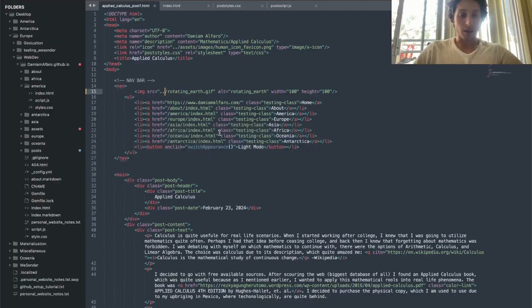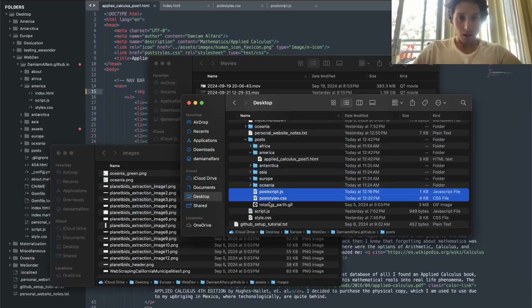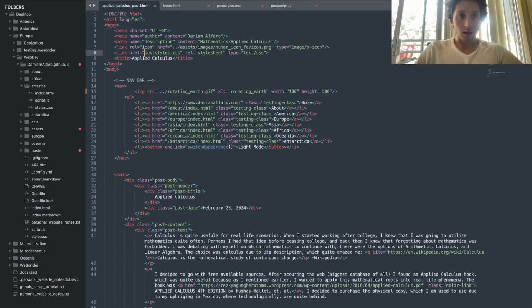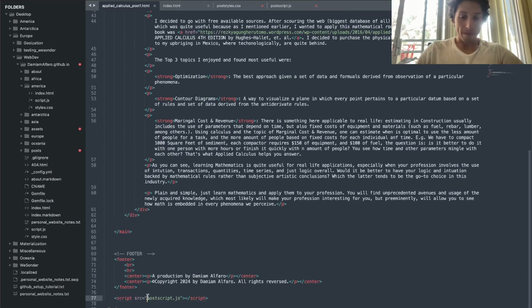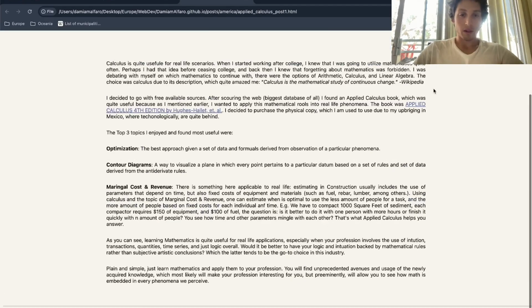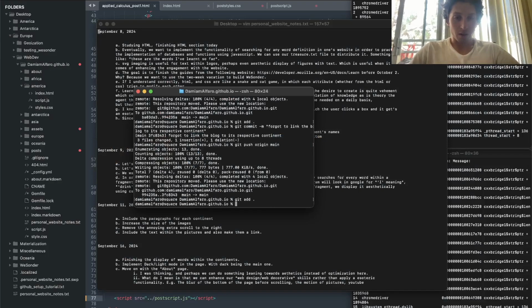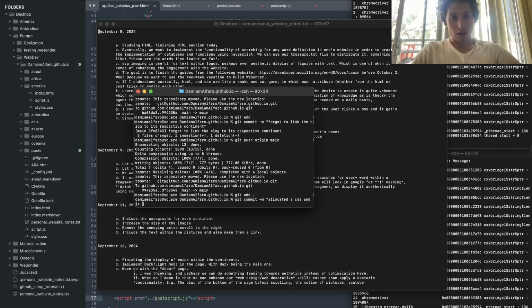Now I think all of these guys have to be in the same. It has to work, right? Has to work. Let's see. Allocated file for the blog post signs.